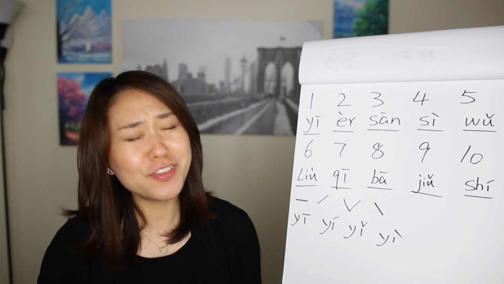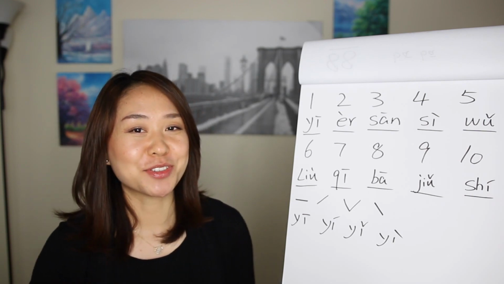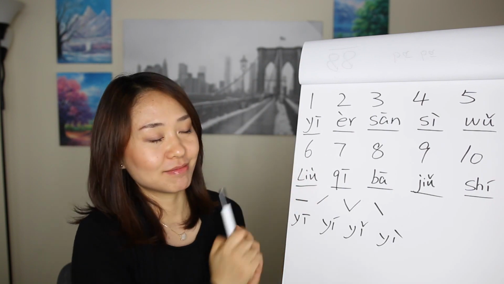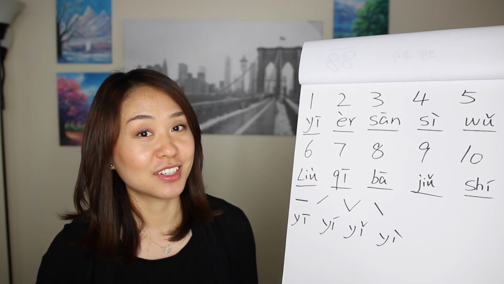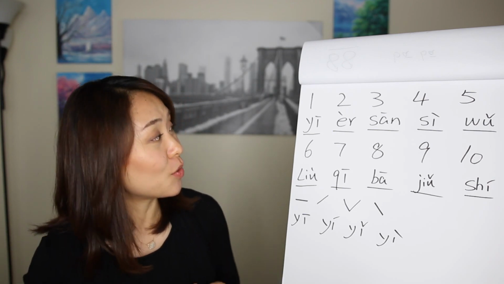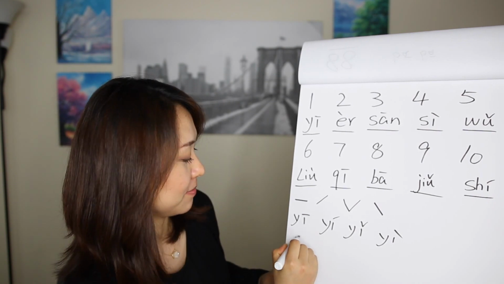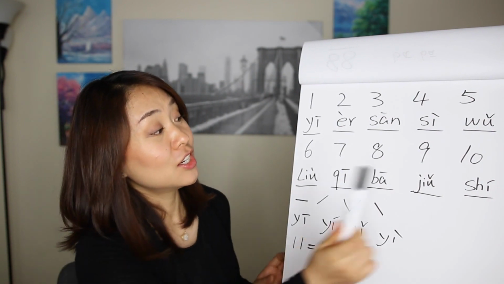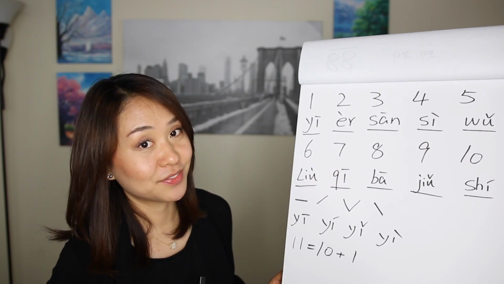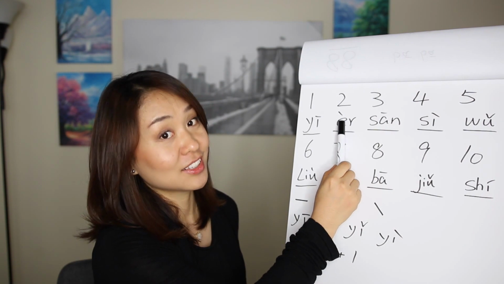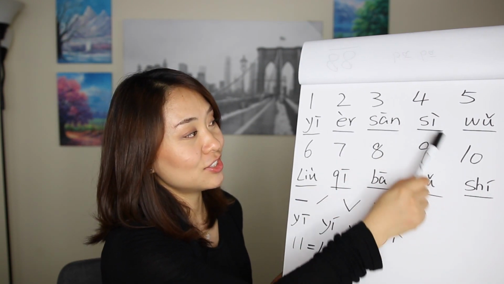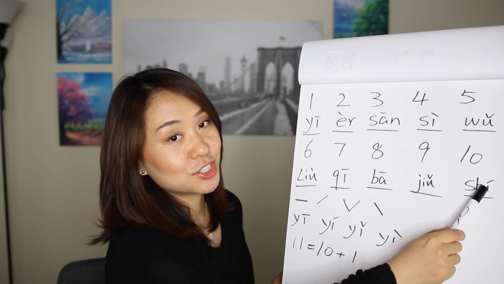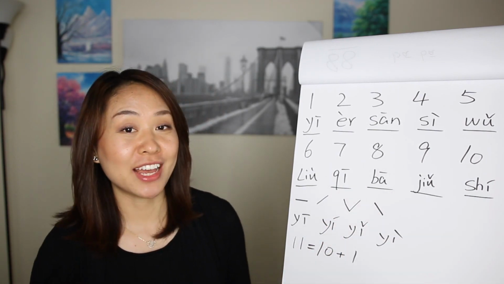Now, if you are going to invent Chinese words, what will 11 be? Take a guess. There's a very big chance you might be right. I remember one of my students was saying, oh, okay, so it's 1 1. No, that's not right. You need to think deeper. It has to have some logic in there, okay? So, 11, think of 11 equals 10 plus 1, right? So we go 11. That's 11. 12, keep going. 13, 14, 15, 16, 17, 18, 19. Now we're at 19.